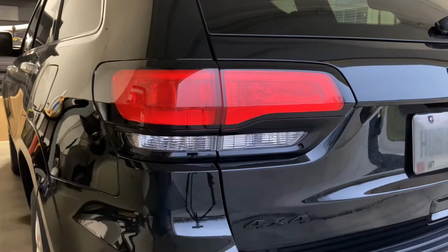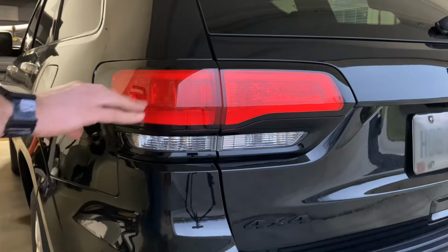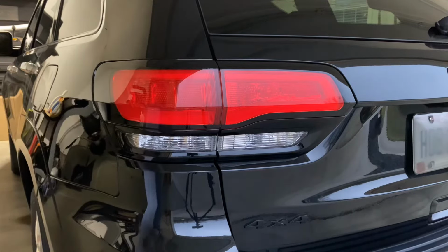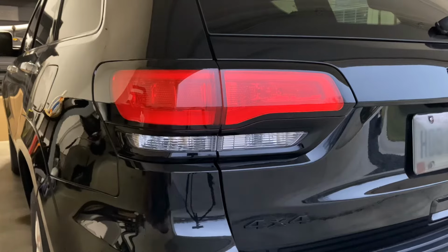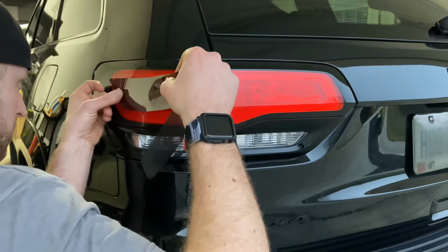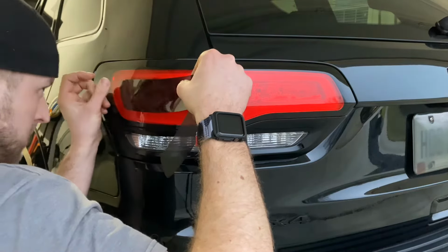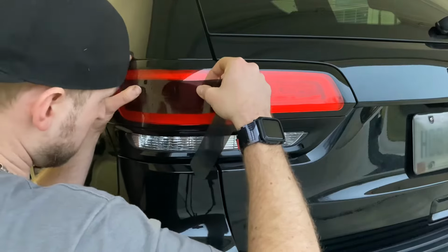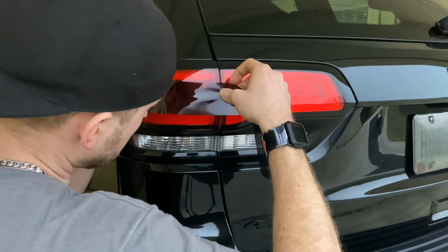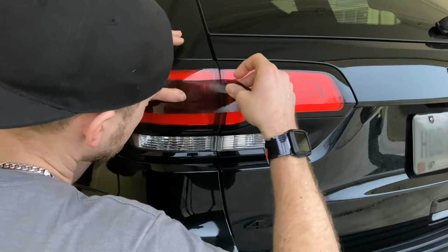So the last step is to do the inner tint section. You basically just want to keep this centered in between those two bars all the way down. This is an air release film as well, so it's applied dry just like the outers were. I'm going to start on the quarter and work our way towards the tailgate.